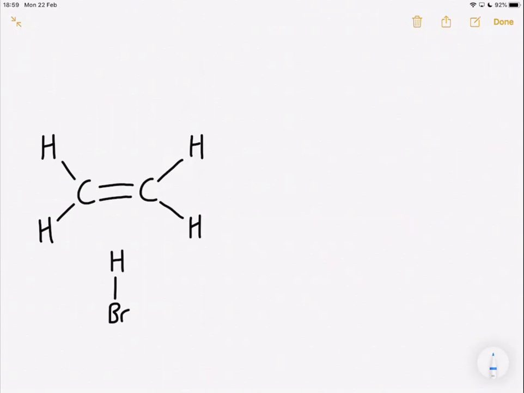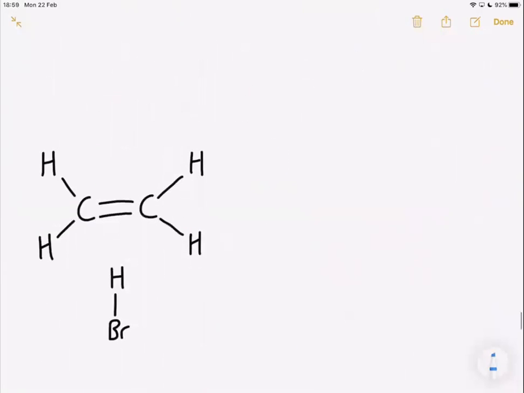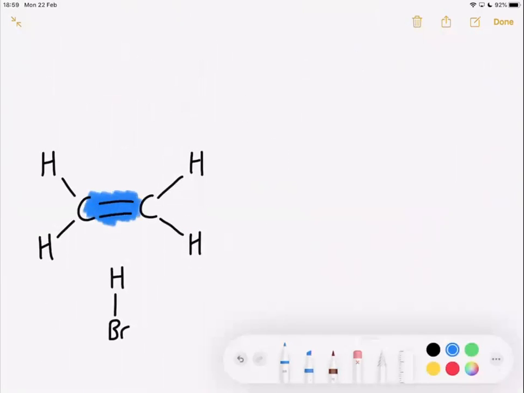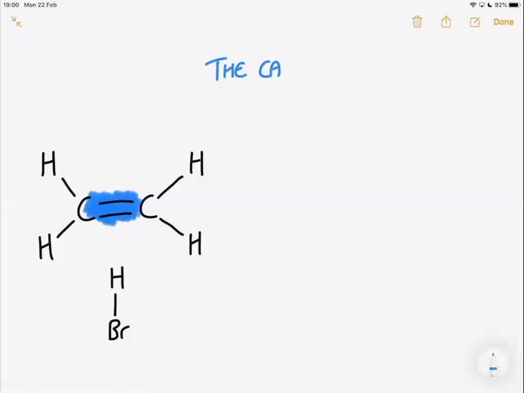So I'm going to use a little bit of highlighting here. I don't recommend that you do, just because it will clutter your diagram, but it might help a little bit with what I'm explaining. You will need to do the annotations that I'm doing though. So the blue section here that I've highlighted is very clearly the carbon-carbon double bond. The thing that we need to remind ourselves of, we've actually covered this already in the previous lesson, but it's worth doing again.